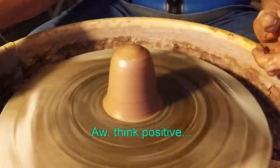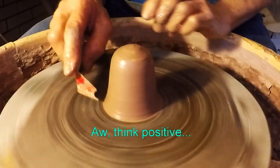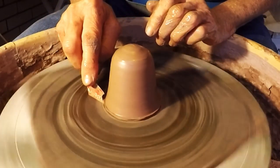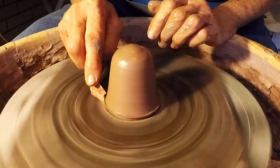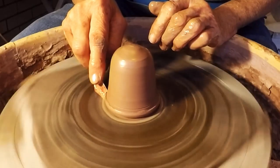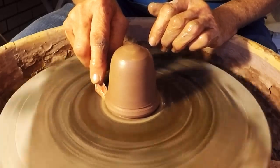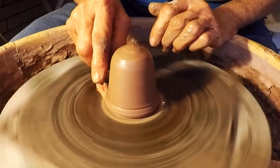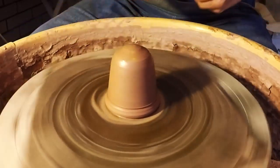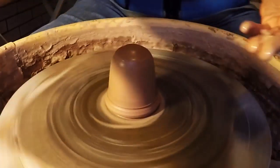So I'm gonna slide this, probably gonna ruin this. Wonder if I should use, yeah, let's give it a try. So I'm gonna slide that under there and see if I can get a little bit of a design there at the bottom. There we go, now it's made contact. If you slant it a little bit, now you've made contact. Okay, I like that for the bottom.